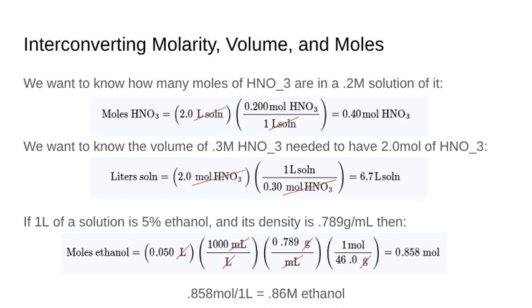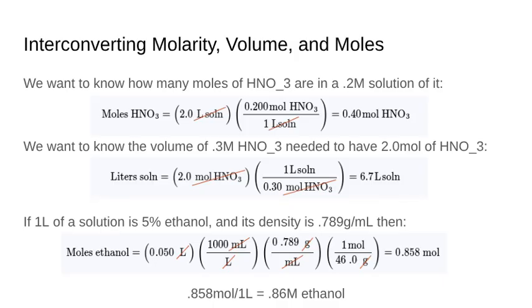Next, we can also use the molarity and the molarity formula as a conversion factor. Since molarity is just a fun way of saying moles per liter, we can do all sorts of calculations and dimensional analysis with it. So, for example, if we wanted to know how many moles of HNO3, that's nitric acid, are in a 0.2 molar solution, we would use dimensional analysis and our molarity formula to see if we have 2 moles of nitric acid per every 1 liter, that's what we get from our molar.